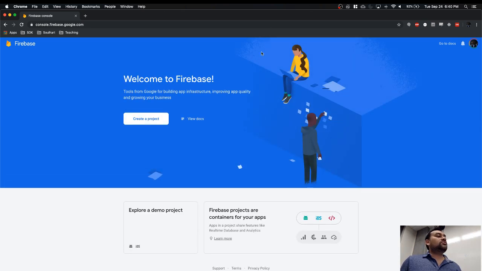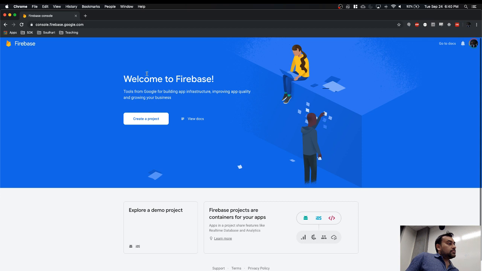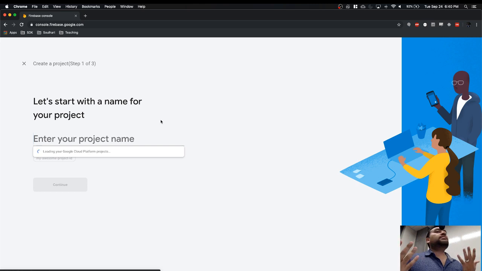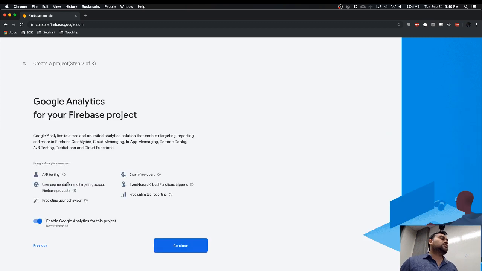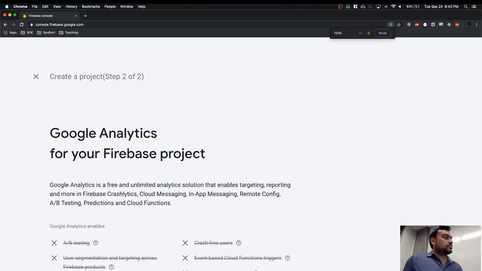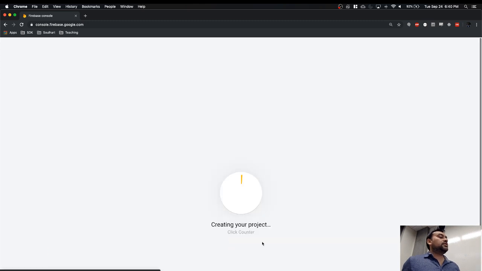All right, now imagine 32 of you doing the exact same thing in a bit. It's going to take a while. All right, the first thing you're going to do is create a project, and you're going to give some name to your project. The example that I'm going to show you has to do with a counter, so I'm going to name my project click counter. You will probably have the same name, because that's the example we will be doing. We are not worried about analytics, so I'm going to disable this. Let me see if I can make it a little bigger. All right, and then I'm going to go ahead and create my project.